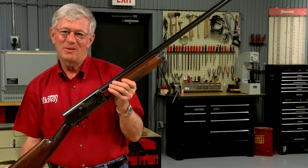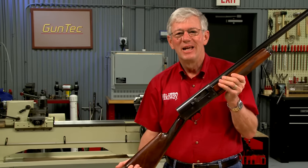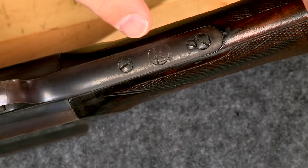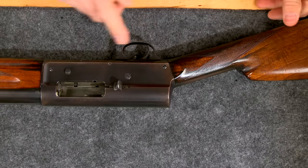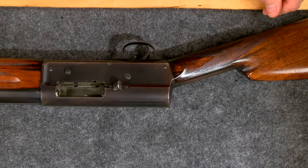Old shotguns sometimes need a little TLC to get them in tip-top shape. Let's take a look at this old Remington. It's a Model 11 semi-automatic shotgun made in Ilion, New York. There are no serial number records for early Remingtons, but the markings on this gun date it to about 1911. There were more than 850,000 of these guns produced before it was discontinued in 1947.